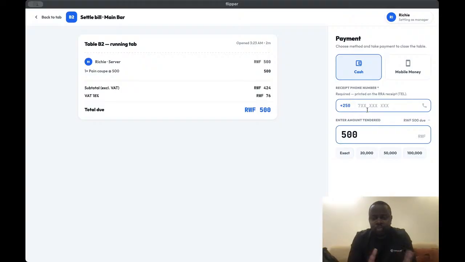But you want to put the phone number here, and once you're done, you print the RRA receipts or EBM receipts. Remember, I told you that this software is already integrated with the RRA, so you don't have to worry about tax reporting and everything.